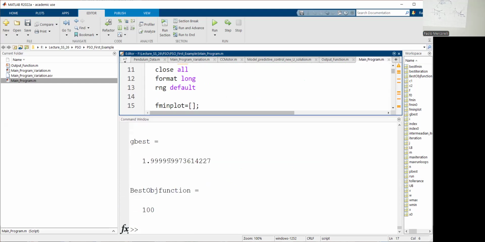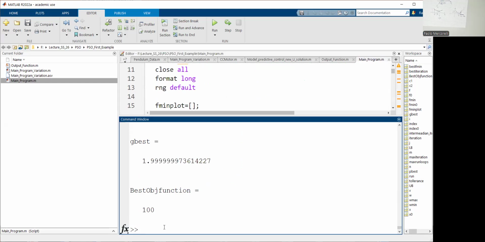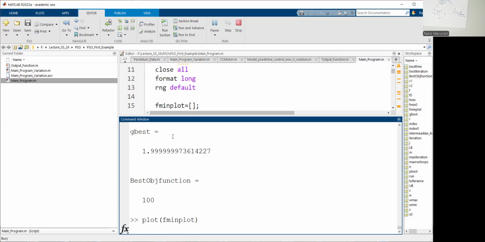Yeah, we can see the numerical error, but it's close to 1. We can see 100 because in the calculation, I put somehow that it should round. Look what happens. Plot the function with fmin plot, no? I will clarify how I can build fmin plot, but I told you each time I put the minimum which I find. Look.